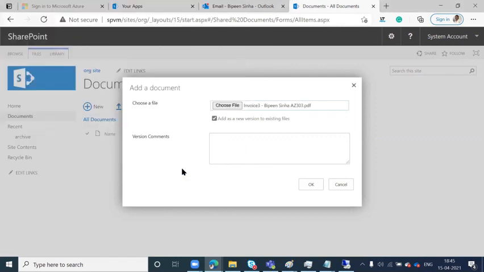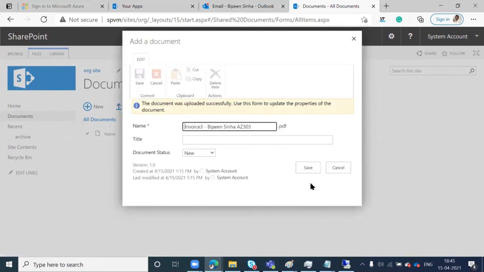Invoice doc. Remember my second requirement, that I cannot upload the document just like that. Instead, I am going to create a new document. Now look at that, what the document status is going to say now.